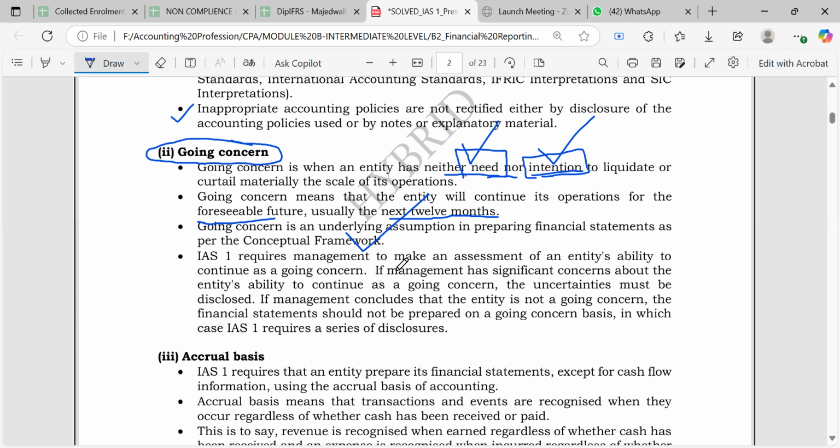If it says yes, then we have a going concern and we measure our items as we usually do. But if we see that no, we are not going to last the 12 months, we say we don't have to use going concern, we have to use the breakup basis, right? And if you use the breakup basis, you must disclose that so that users of financial statements know what is going on with the entity, right? Yes, that's something like that.